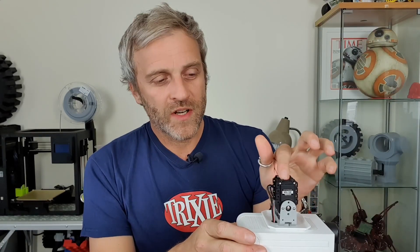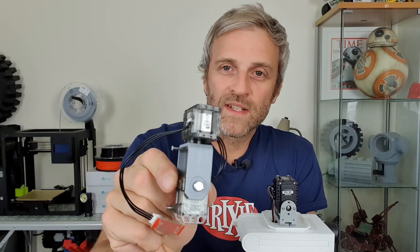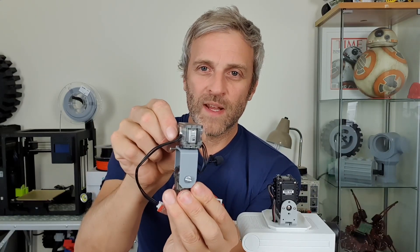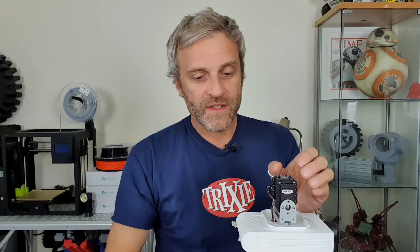You can see here the head roll servo which is now a Dynamixel AX series servo. Originally I was using the XL-320 servos by Dynamixel but there was a little bit too much mechanical play in them. The benefit was that they were nice and light compared to these, because I want to keep as much weight off the head as possible, but this is a bit of a compromise just to get that head nice and stable rather than wobbling about whilst he's driving around.